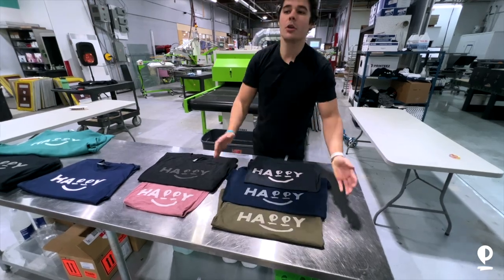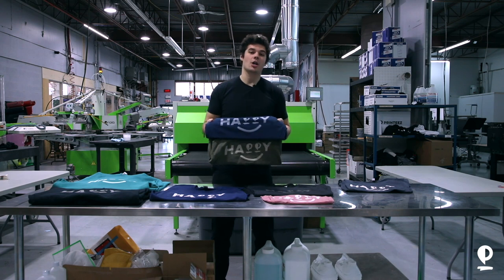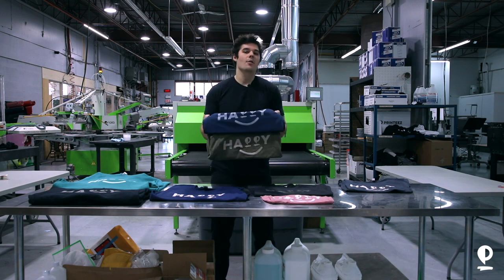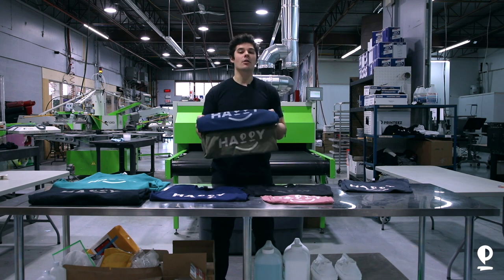So depending on what you're looking for, your Pantone colors. If you want, we can actually Pantone match discharge with your desired color. So if you want a red or a special green, that's something we can do with pigments. We simply add pigments to our clear discharge to have different color effects.